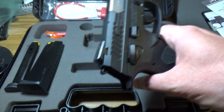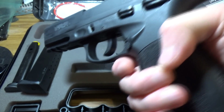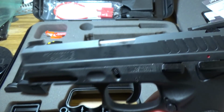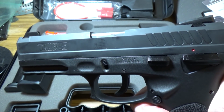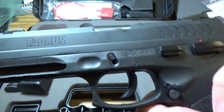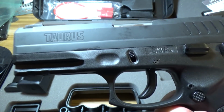Anyway, back to the differences. The sights are the same. I believe the hammer, if not the same, is very, very similar. Yeah, same Novak sights. I believe the trigger is the same too. I'm not 100% on that, but again, if it's not exactly the same, it's very similar. Same two 1913 rail slots.